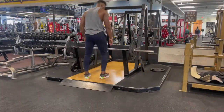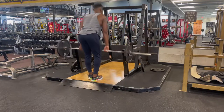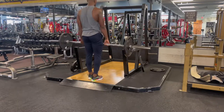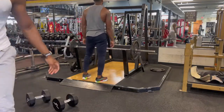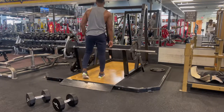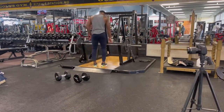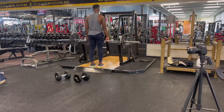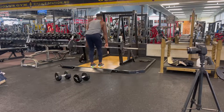Okay, next up, we're still hitting those hamstrings hard. That's the focus of this workout. So we have barbell stiff leg B stance deadlifts. I know that was a lot to take in, but just bear with me. The B stance portion is when you stagger your legs and you're doing the traditional RDL version. What that does is put extra emphasis on one leg, which of course is greater taxation on it. And then we supersetted that with single leg dumbbell RDLs, which incorporates a lot of stability and core work, as well as hitting those hamstrings even more.